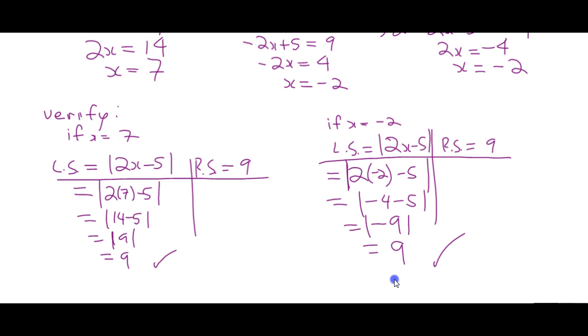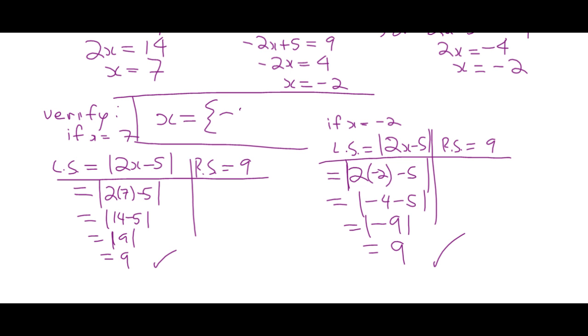And so now we should kind of formalize our solution, right? So what's our solution? Our solution is, let's write that here. x is equal to -2, 7, right? And use brace brackets, not ordered pair, right? So don't put parentheses around that. That would say, hey, this is an ordered pair, which is a point on the coordinate plane, which is not the answer to this question. So it is the values of x, or you can write x equals -2 or x equals 7, right? Just some way, you should enumerate your solution. You should show that, look, I've solved it. Here it is, and they're verified.